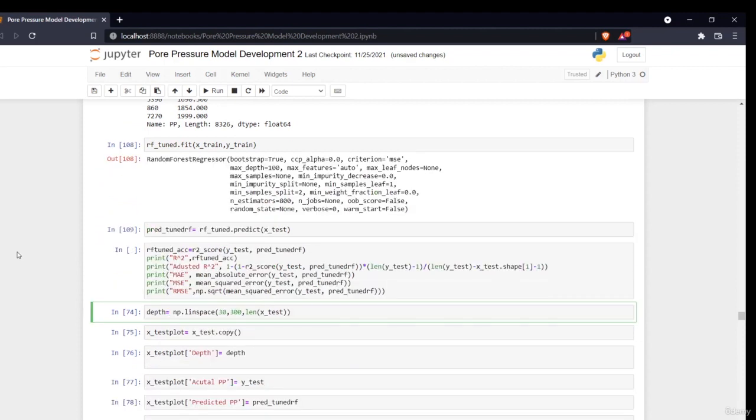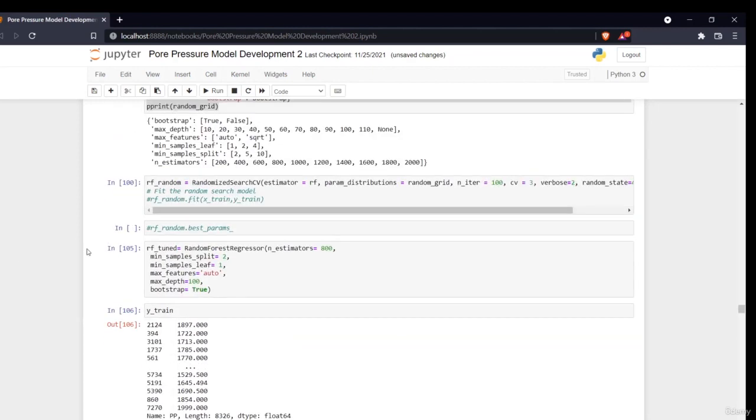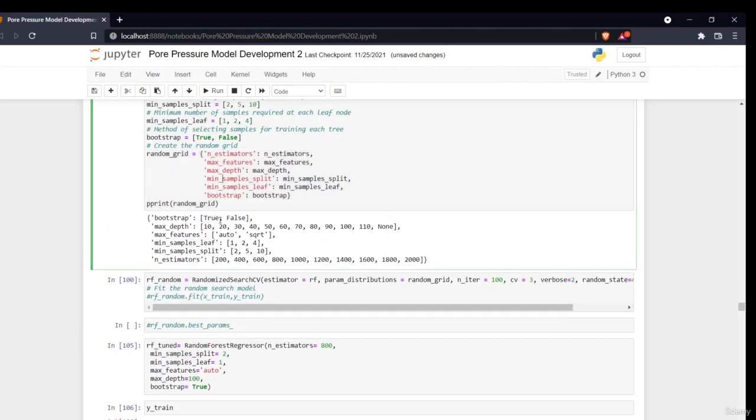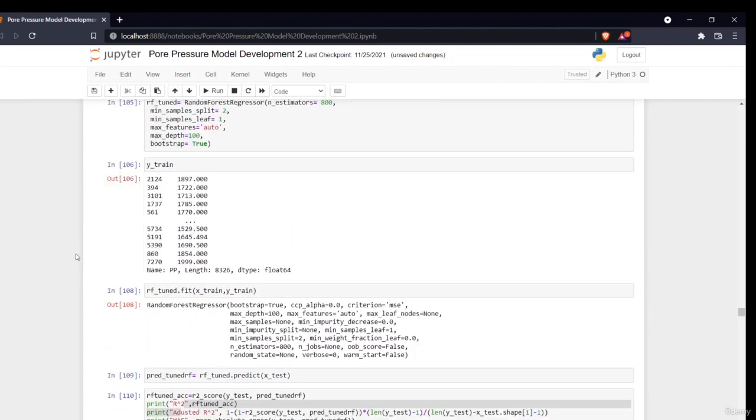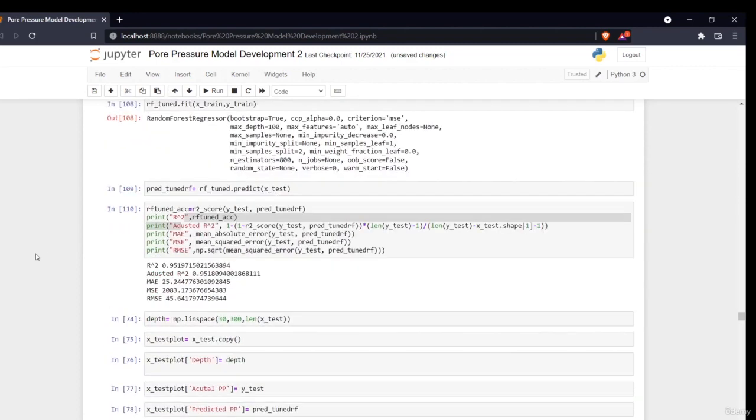Then we'll compare the actual and predicted variables. Now as you can see, the accuracy is 0.95. As I said earlier, because the parameters selected were the basic ones only, that means our model was performing the best with the base parameters which are already present. No other things were needed.